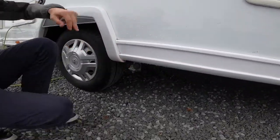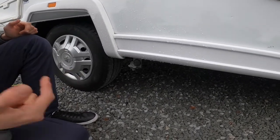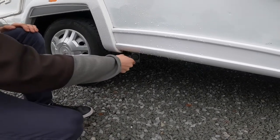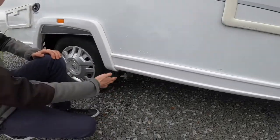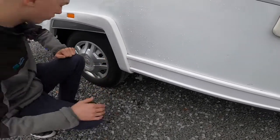Just before the wheel you've got your waste water outlet, so if you've put anything down the plug hole it'll go in here along with your shower water, dishes water and hand basin water. Normally on the way out of your site you'd pull over the motorhome service bay, open it up and drain off your waste water. It's very important in the winter that this is completely dry, as you wouldn't want the water from freezing in the tank and cracking it or damaging the pipework.